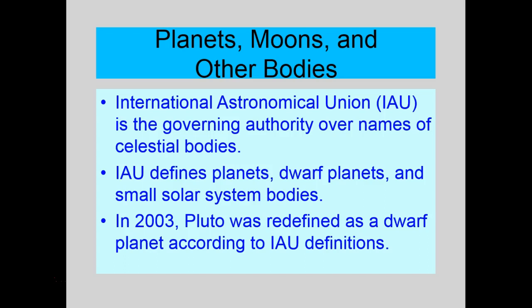In 2003, a new astronomical body was discovered. They named it Eris, E-R-I-S, after the Greek goddess of discord, because it threw everything into discord. So that was named Eris. Eris is round, meaning it's spherical, more massive than Pluto, and it circles the sun. Is it a planet? Well, no, not quite.